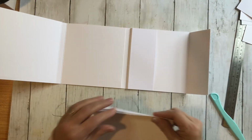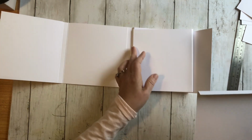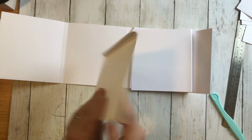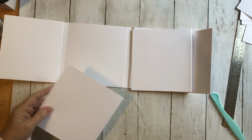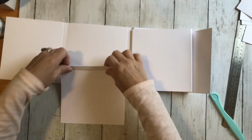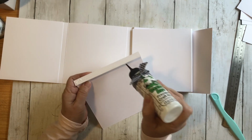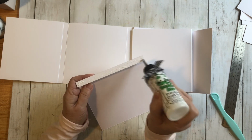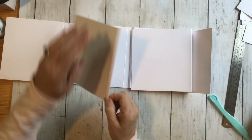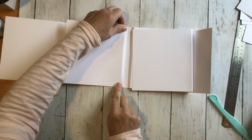Our last two pages, the ones that have the gusset: the small gusset will go on the right, and the larger one will go in the left side. So let's press that tab only down. This makes it easier to put in. Put some glue on that tab. And then we're gonna put it right up to that score line you come to on your left side.